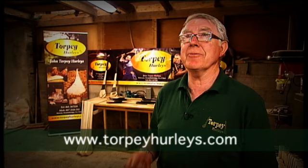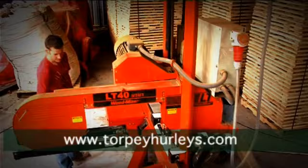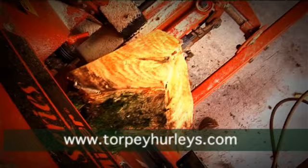With the timber now acquired, it's off to the sawmill. Another vital step in the production of a quality Hurley. When you take it to the sawmill and you cut away the first slab, you will see the grain immediately, and you'll know that you've made the right decision.